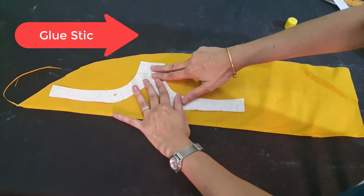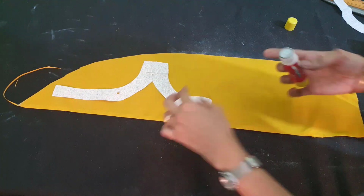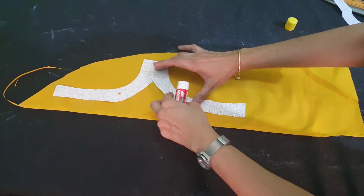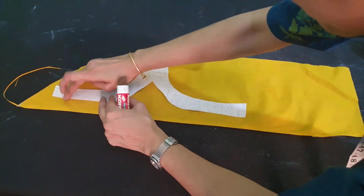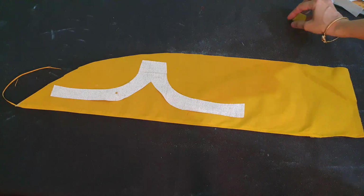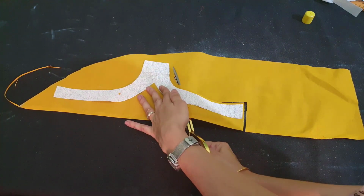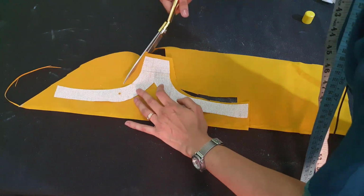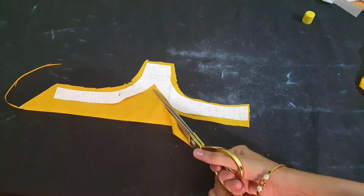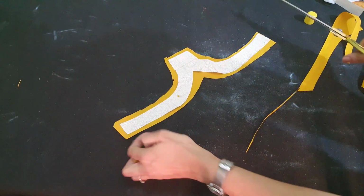But if your fusing is stickable, then you don't need a sticky thing. But don't worry, because this paper glue stick is also water soluble. So once your dress is washed, the fabric, your dress would get into place. So there's not going to be any stain. So just leave about ½ inch around the bukram and cut it.